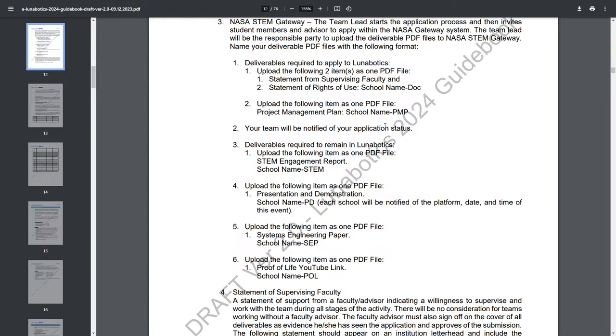As far as the STEM engagement report, we have to reach out to local schools and teach classes on STEM related to the Artemis mission. How we go about doing that is not too specified. The guidebook says we're supposed to go to high schools and middle schools and do one direct and one indirect STEM engagement. The indirect engagement would be just teaching a class, asking questions, very classroom-based, whereas the direct engagement would be half hands-on and half classroom. You teach them how to code, some stuff about robotics adjacent to the competition, and then give them a platform which they can learn on physically. Whether that's a small Arduino bot, or going to a FIRST Robotics team and helping them with their competition, which would also be helpful here. However you go about doing that, we are scored on that.